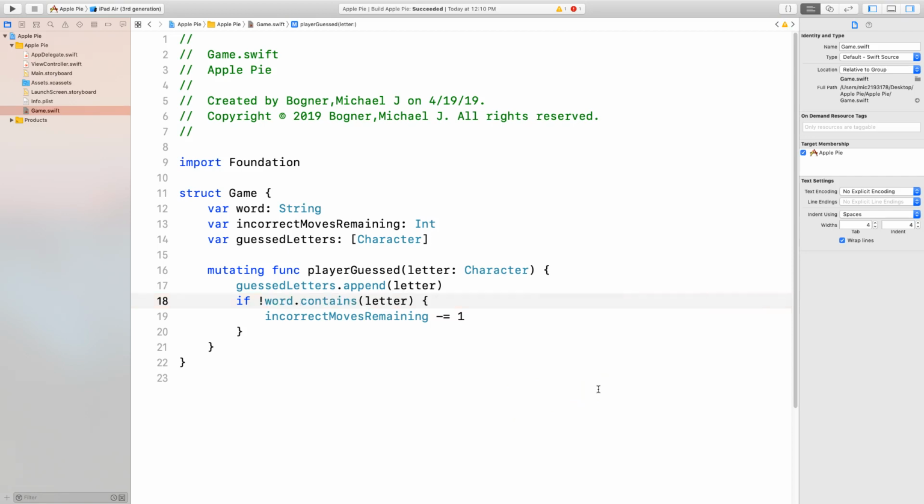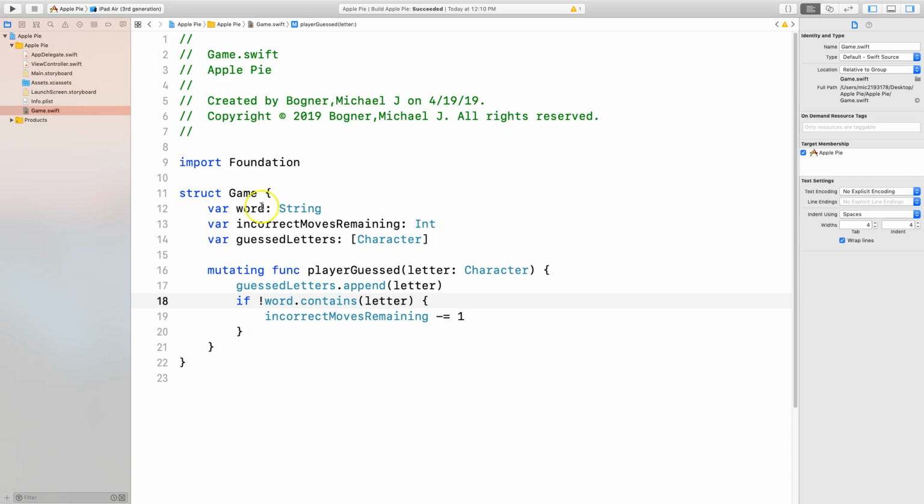What gets passed into this mutating function is the character that was guessed, and we're going to append that to our guessed letters array, and then if the letter is not in the word that we're using as part of this game, we'll decrement our incorrect moves remaining by 1.